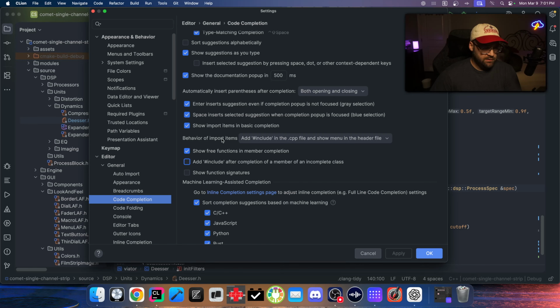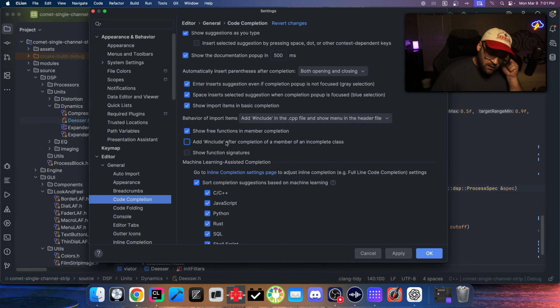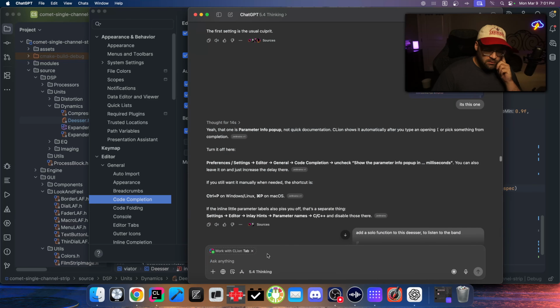Oh yeah, I hate when it does this. Turn that off too. So I want to turn off the CLion tag that shows argument name.